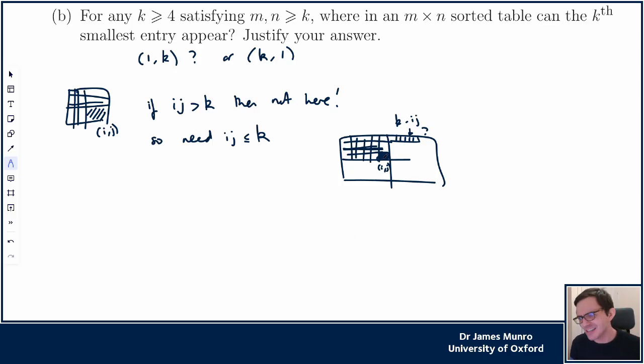I think that's where I can hide some extra items to make sure that this is actually the kth smallest thing. Writing that all up formally makes it quite messy to explain where these items are, that they go over here after i. Checking that that's less than k is, I suppose, something to do as well.